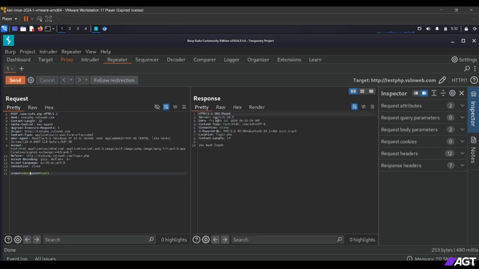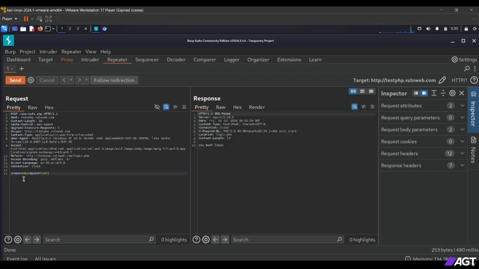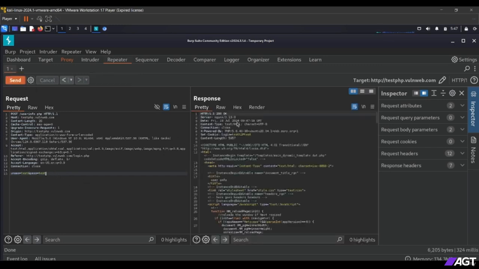Okay, so it is displaying us 302 not found, or we can even render it. So it is displaying us you must log in. Now let's modify the username and password to test and look for any differences in the response that might indicate a successful login. So let's change it to test. Username is equal to test and password is equal to test, and resend this request. So you can see it is displaying us 200 code, means we have successfully logged in using test as username and test as password.